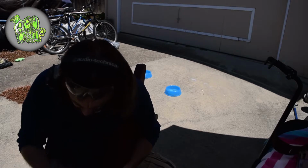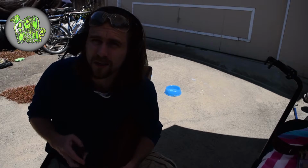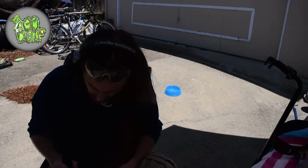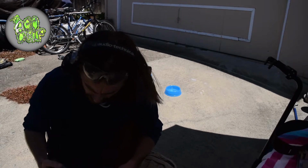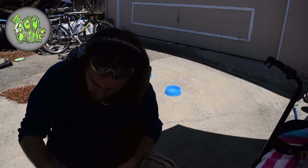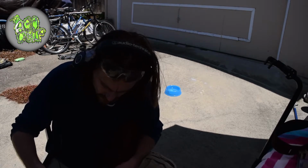A lot of you guys will think this is blasphemy. I'm basically destroying a Gibson, but it's my guitar. I spent my money on it. I'll do whatever the hell I want with it, and I make that call myself. I really don't like the whole collector mindset. I like the idea that you get something to use it.